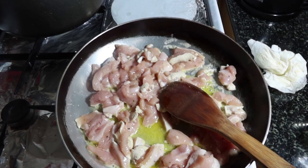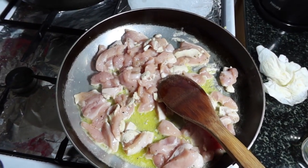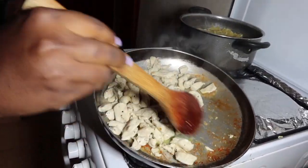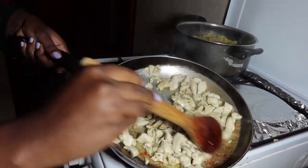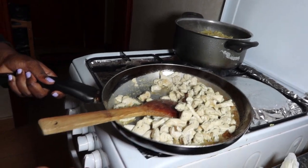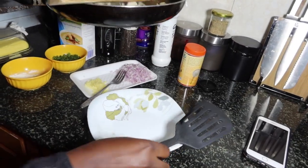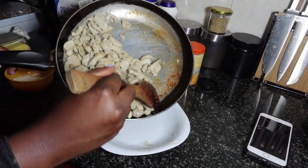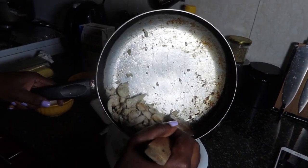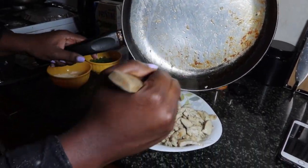What I forgot to tell you, this chicken is seasoned with garlic powder and black pepper. So yeah, as you can see, our chicken is done. I think right now it's ready. So what you need to do, you turn off the fire. Then you transfer the chicken to a plate or something, whatever you want. Oh my god, that smells so good.